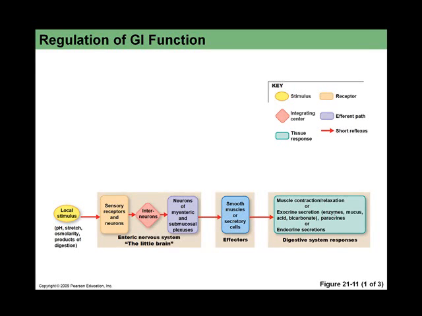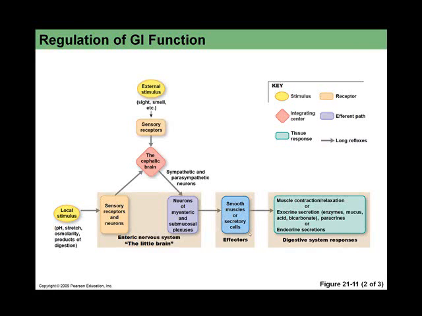The exocrine secretion, of course, the enzymes, the mucus, the acid, and the bicarbonate, and any paracrines. So the neural system can target effector cells that can be endocrine, where they'll either be acting locally as paracrine chemical messengers, or be carried away in the blood for more distant effects or targets.